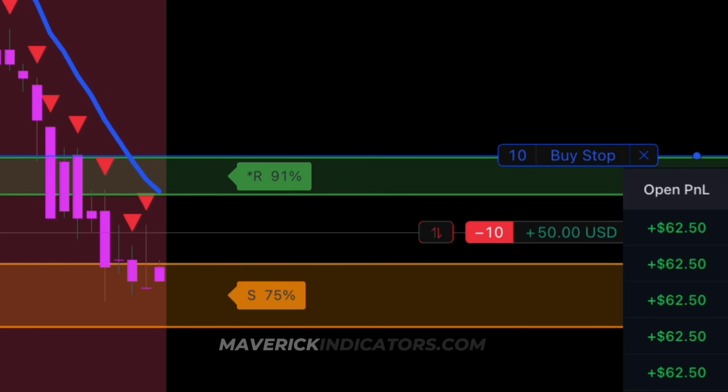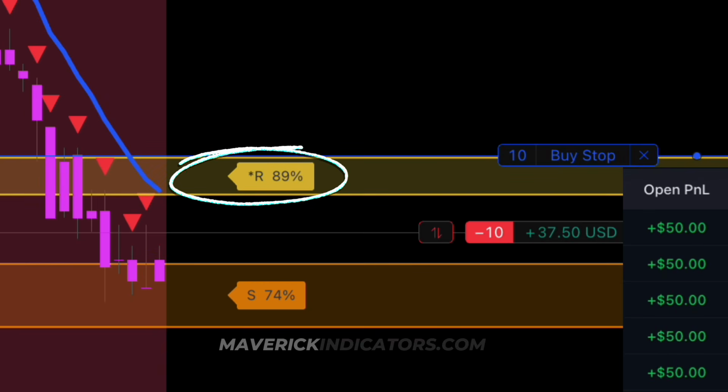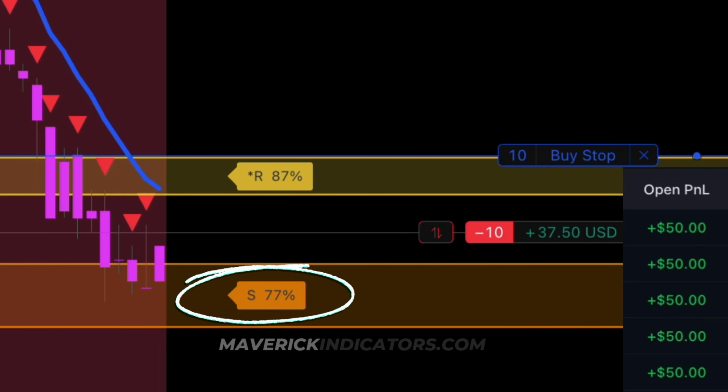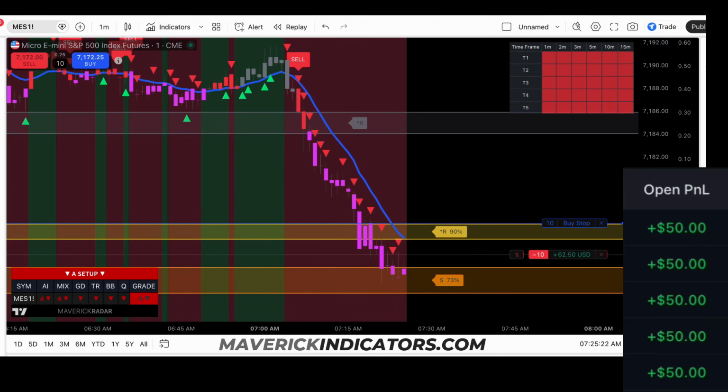So hang on one second. You guys know the turn of the 5-minute candle. We're on a 1-minute chart, but the first minute and the last minute of a 5-minute turn, things get a little crazy. But look, we're at almost a 90% chance of holding this level. And then your support level, you're only in the low 70s. So what you'll learn in this indicator is that 90 or higher is pretty solid, man. That's pretty brick wallish.